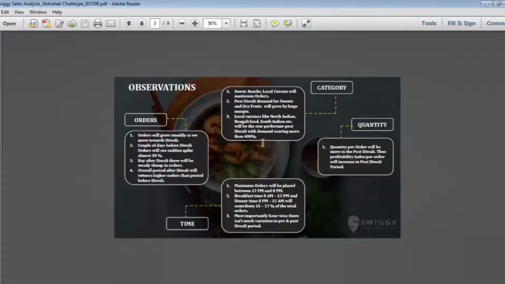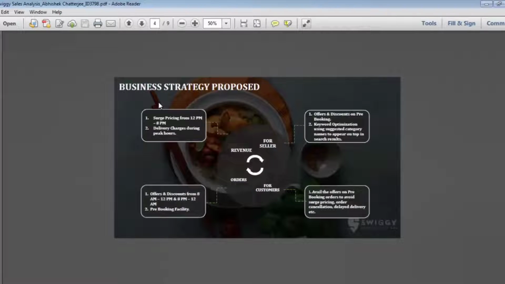Dashboard I have explained. Observations is again plain and simple English. One can easily go through it, and try to limit your observations with regards to the key content or the key columns that you have selected for the analysis. The next part is something that I'd like to talk about for a while. The initial question given to us was: given is a sales data of Swiggy for the year 2019, analyze it and come up with your conclusions. You can present your conclusion in a PowerPoint deck.